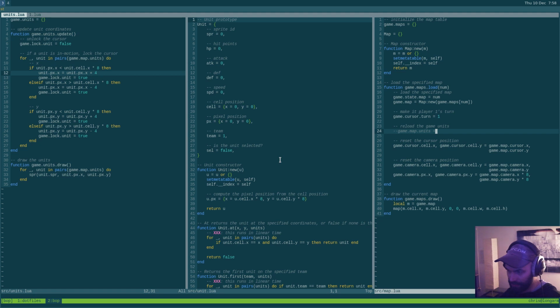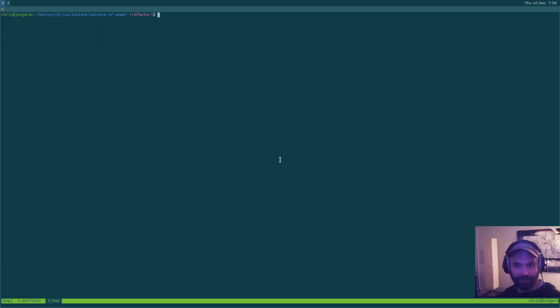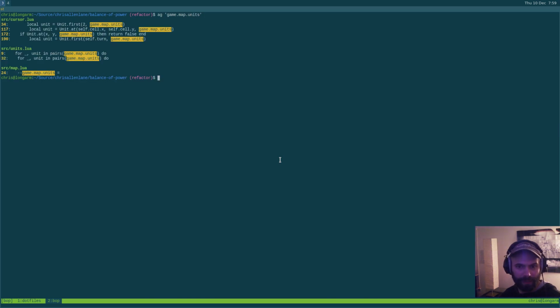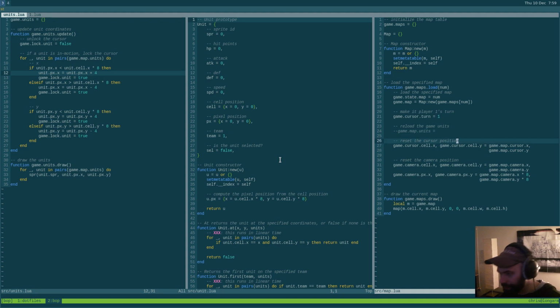game.map.units is not. Or in cursor and units, game.map.units. That's weird.